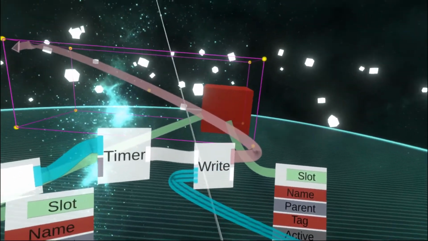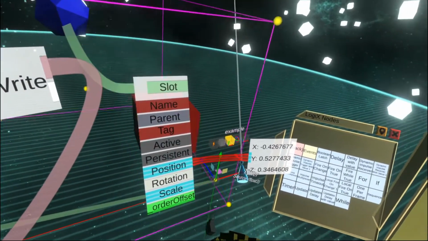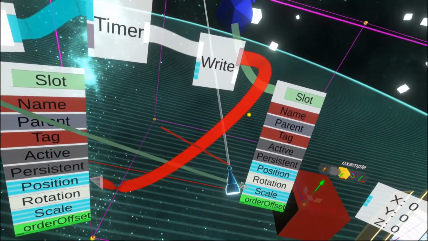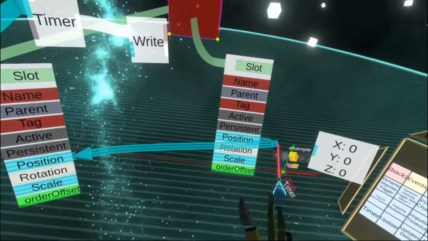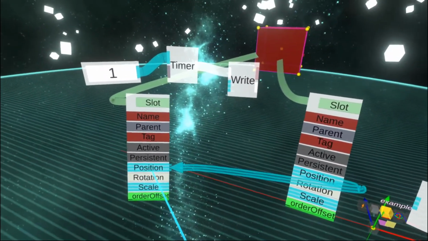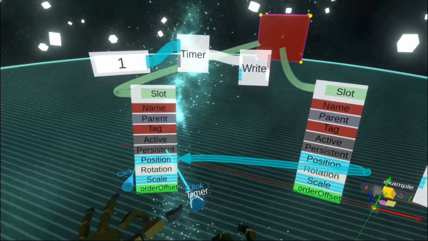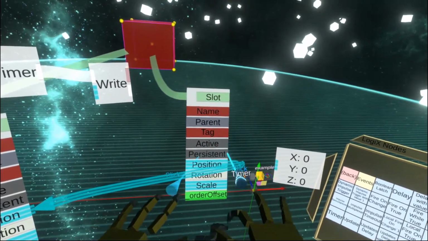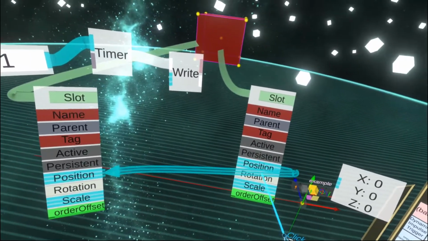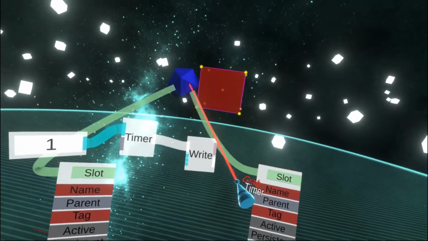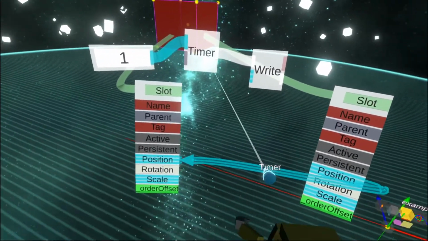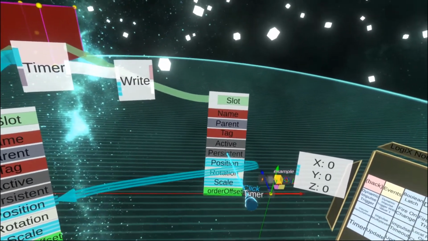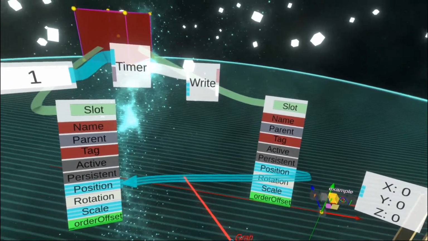And the reason that you care about this is because drives like this are not synchronized over the network, because Neos assumes that this thing that's being driven can always be derived from its source. So it doesn't see any reason to explicitly synchronize this drive here, because it figures that each client can calculate that for themselves.